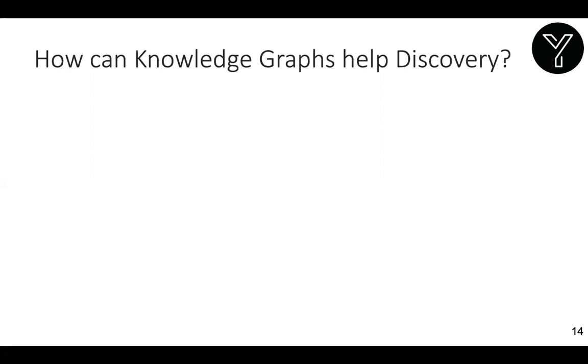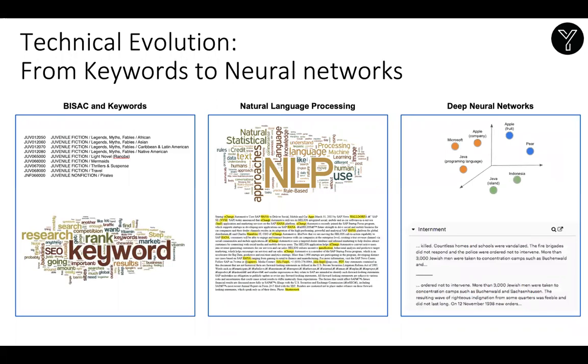So moving on, how can knowledge graphs help discovery? If we look at what's happened with technology, where we started, how we progressed over the past several decades, and how we've got to where we are today, we started off as content was printed with BISAC and keywords. BISAC codes were designed to help people find a book on a bookshelf. And keywords were designed to, again, help the search. And keywords have been produced inconsistently over time. So they might have been produced by an author. They might have been produced by an editor. Some items of content will have more or less. So when you use them to rank in a digital world, the results are not necessarily equally distributed.